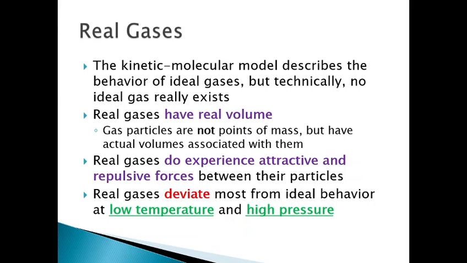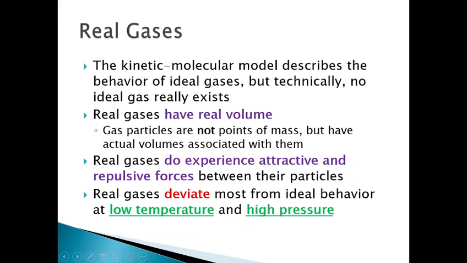But at high temperatures, these gases are moving around as fast as they can. They don't really have time to worry about the other atoms, and so they're perfectly okay, quote unquote, following these linear relationships. And so real gases behave the most like ideal gases at high temperatures and low pressures. They behave the least ideal, or more real, at low temperatures and high pressures.